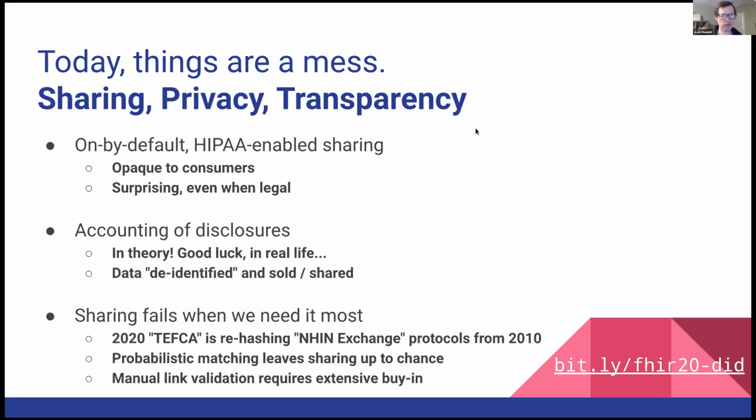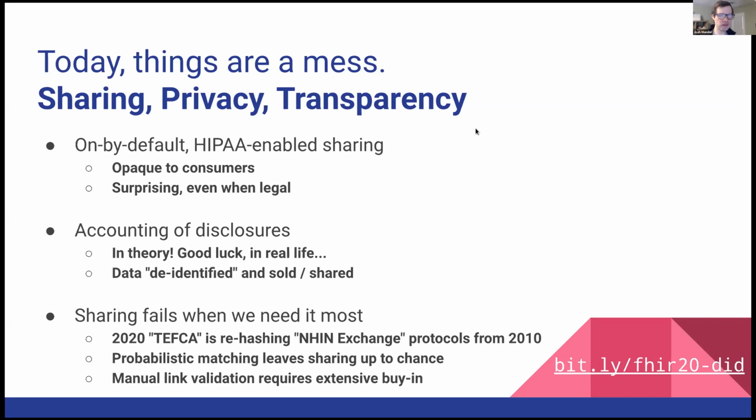And all of the matching is sort of based on probabilistic demographics-based matching. So I'll say, I've got this patient with the following name and phone number and address. Do you have anyone who looks like this? And all of the other healthcare providers in that network will sort of scan through their databases and see. But it's always a probabilistic kind of match.